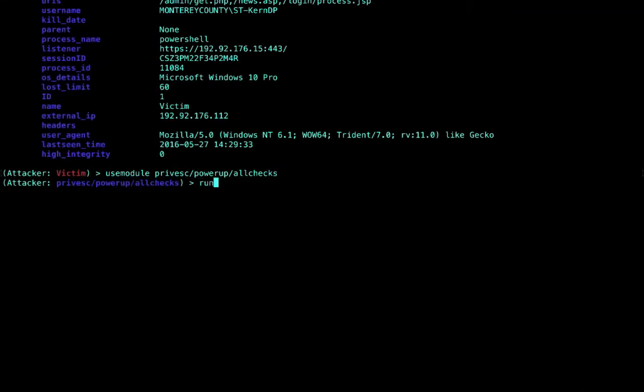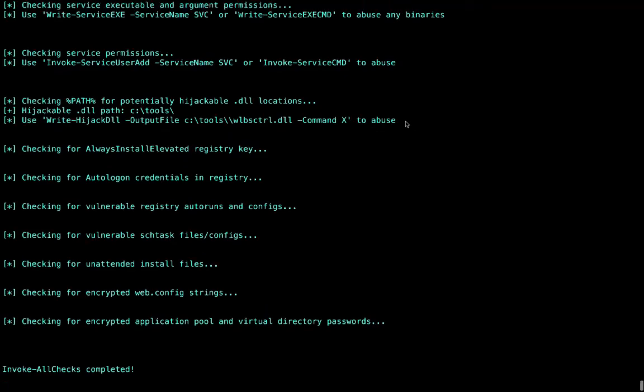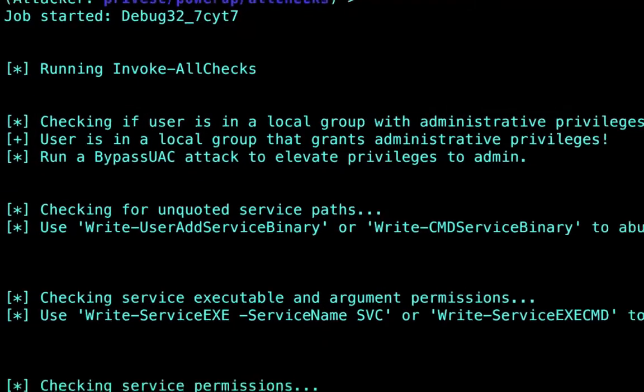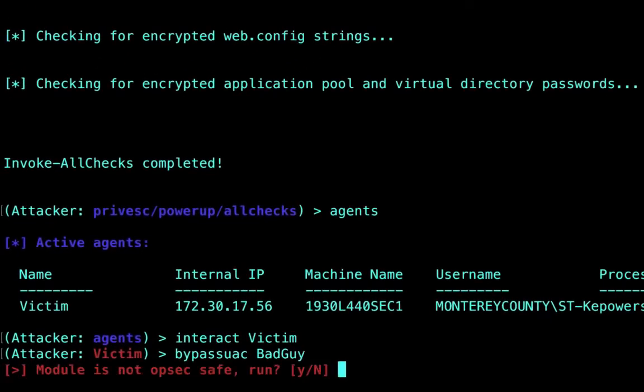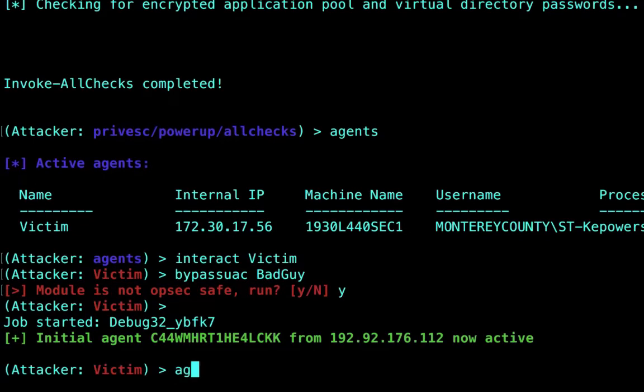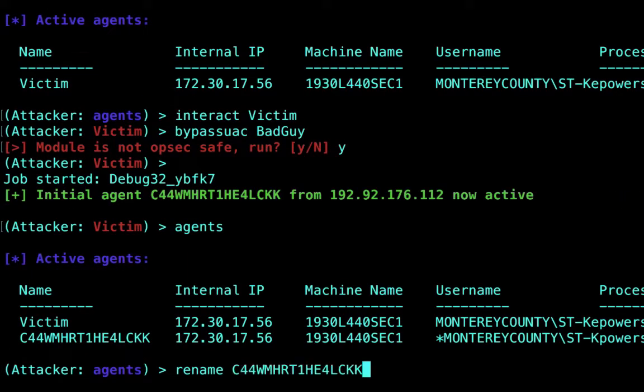So the next thing we're going to do is see if this particular user is careless enough that they're running their account as an administrator on their machine, that they're doing their day-to-day computing with elevated privileges. Because if they are, it makes it really easy for us to bypass that Windows prompt that says, "Are you sure you want to do this?" And we can do that really quickly, and we have a brand new connection from that same system, and this time that connection gives us full control.